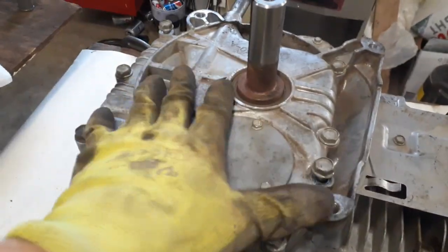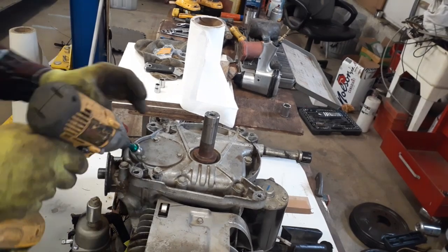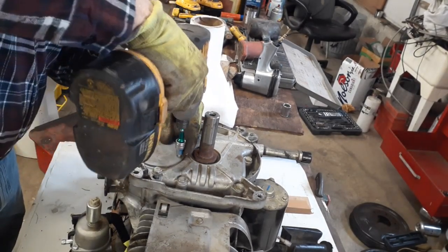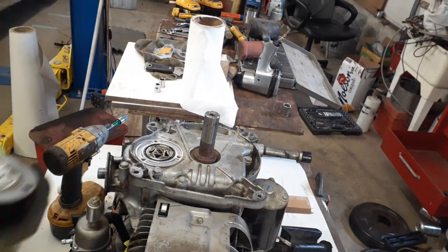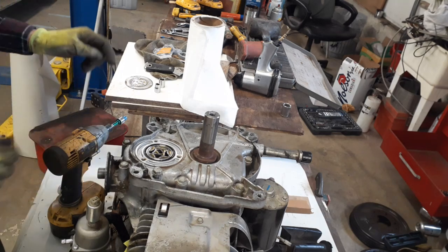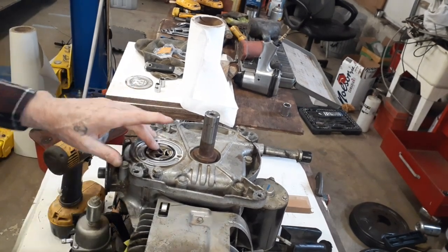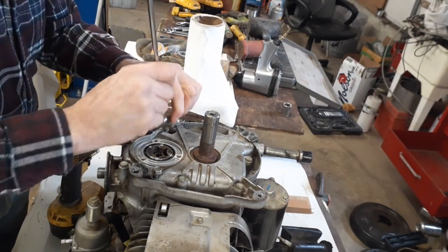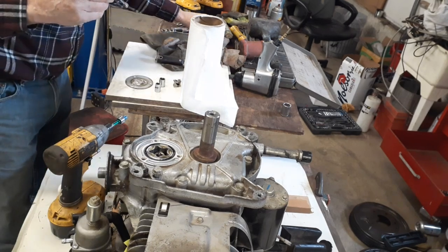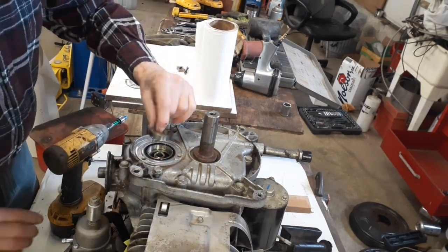Okay, with that off, the next thing we're going to do is take the sump cover off, and then we're going to take the casing off here. Take these and put them in my valve cover. Put this aside here. Now, okay, now we're going to remove the oil pump shaft and the gear. The easiest way of doing that is just with a magnet. Pop that off. Put that over here with the rest of your parts. Just a little bit of suction on that.